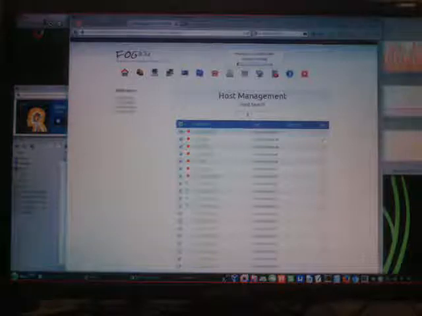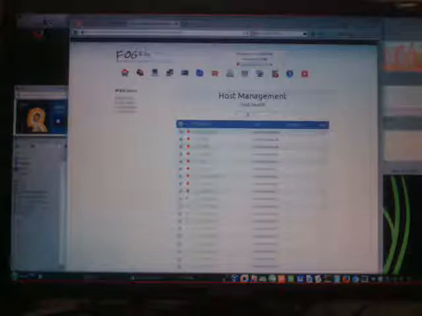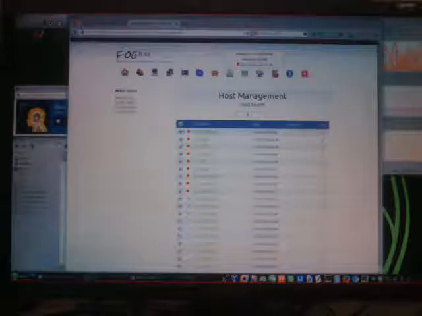Then we go to the hosts, search for the computer that we want to take an image from. Choose list all hosts, and select the desired host which you have registered via the Pixie boot menu of the FOG server, choosing the quick host registration option.